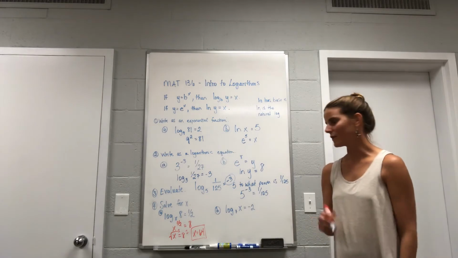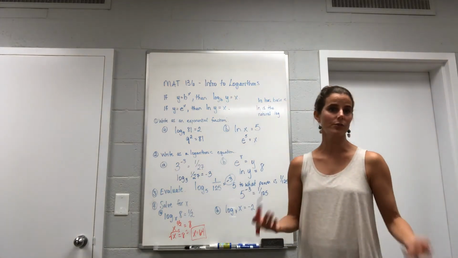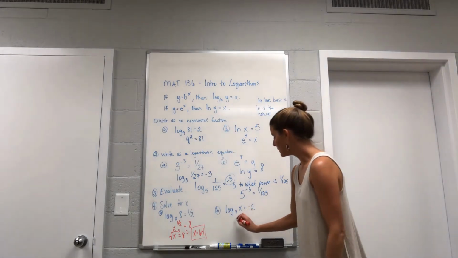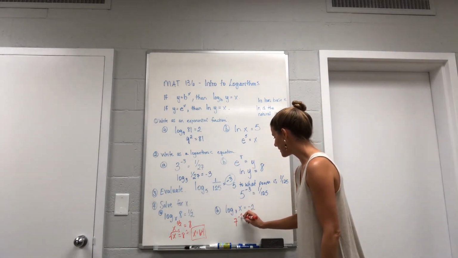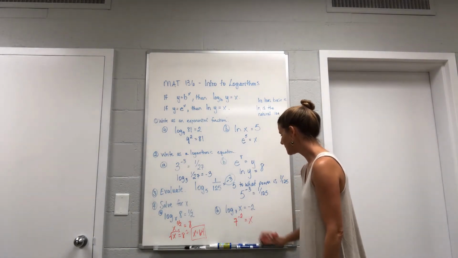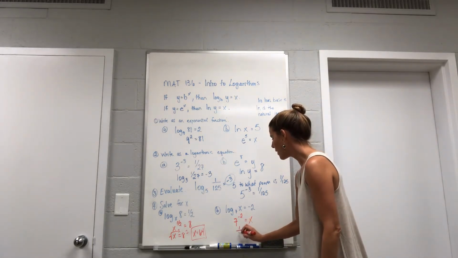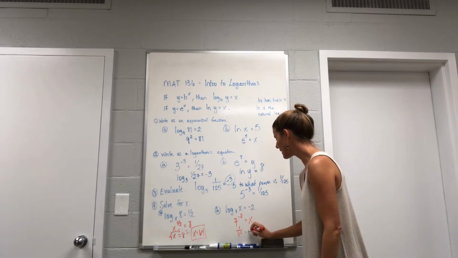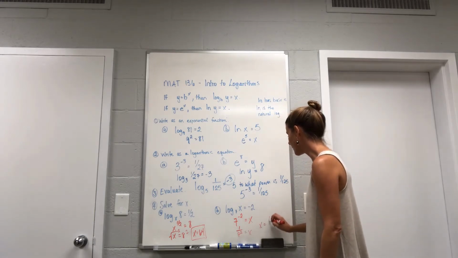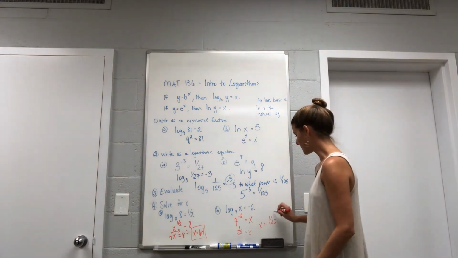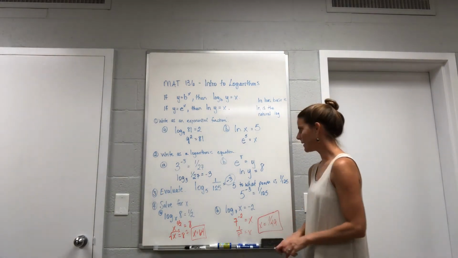So it's really just a matter, if you're asked to solve a logarithmic equation, of rewriting it as an exponential and going from there. All right, this one, we're going to rewrite as 7 to the negative 2 equals x. And then this one's a little bit easier, negative 2 power, that's just 1/7 squared equals x. So we get x equals 1/49. And that's it. That is our answer to that one.